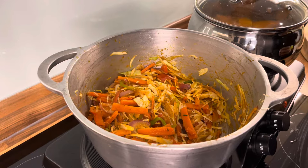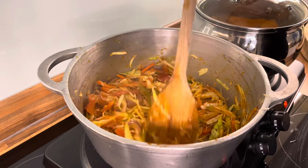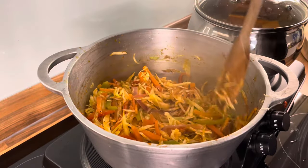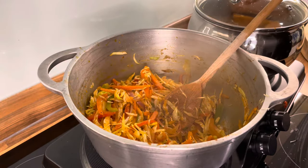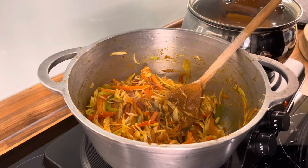So we got some scotch bonnet. Japanese, they are scotching it. A little scotch up. Alright. So, that looking good, man. That looking excellent. It's just a little bit of stir fried vegetables. Nothing too exciting this evening.